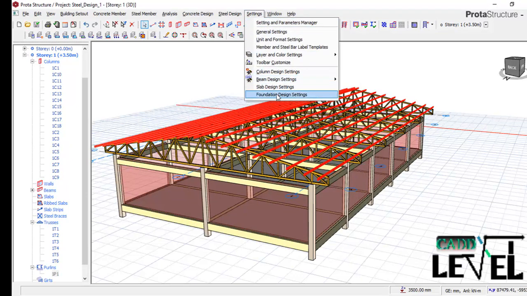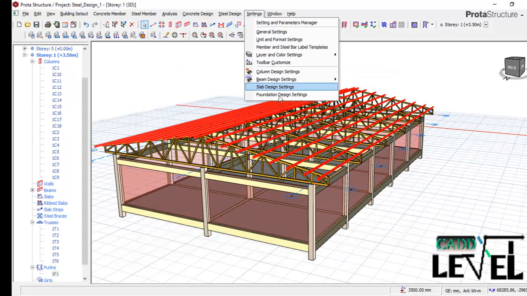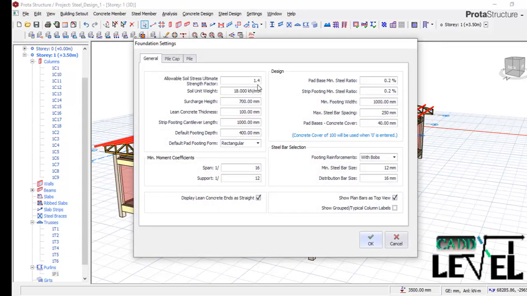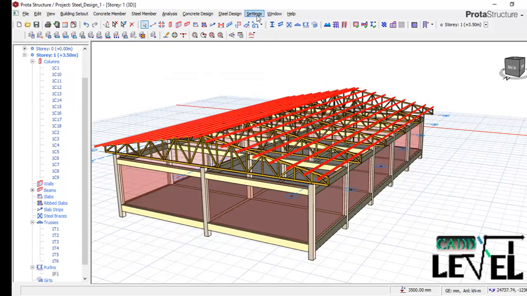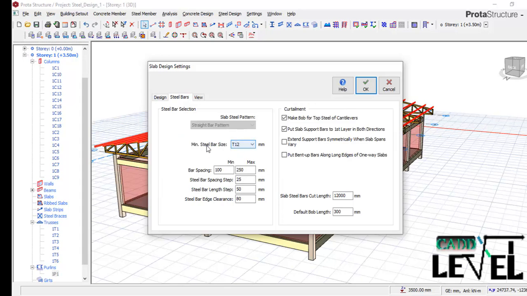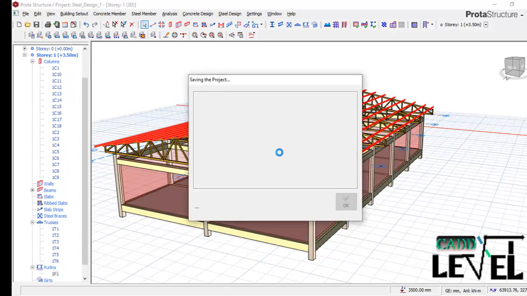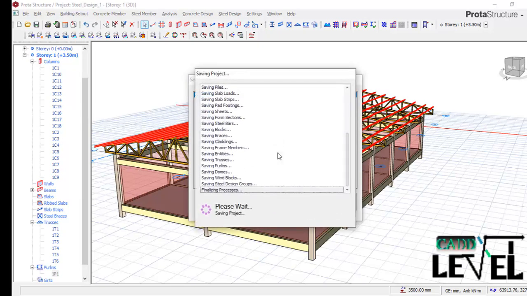This time around it's going to be foundations. Change this minimum steel bars to 12. Click on OK. Go back again. Sorry, we have foundations. Go to slab design. In the slab design, check the steel bar. Minimum is 12. Click on OK. Save the project once more.